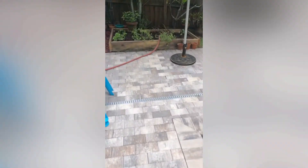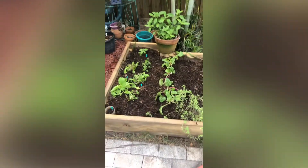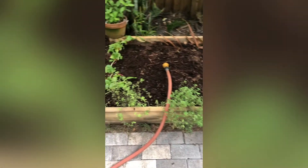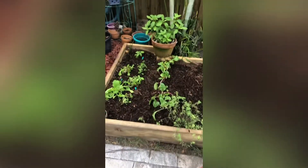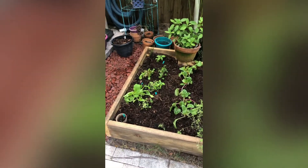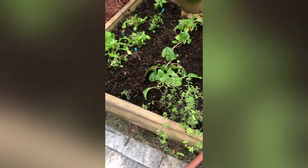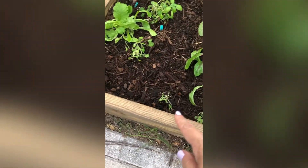My last raised garden bed is this one here — my husband just made this one for me as well. I'm fertilizing it and trying to get the right amount of water on it. This is more my lettuce bed; it gets a lot of shade here and I have an umbrella to cover it if needed, so I can control the shade. I have some oregano here transplanted from my raised bed number three, since I wanted to plant some strawberries in there once it cools down a bit more. I've got some marigolds started from seed on both sides, and I'm trying some ornamental kale — I've got one there and one here, and this one looks like it's actually starting, so I'm really excited.